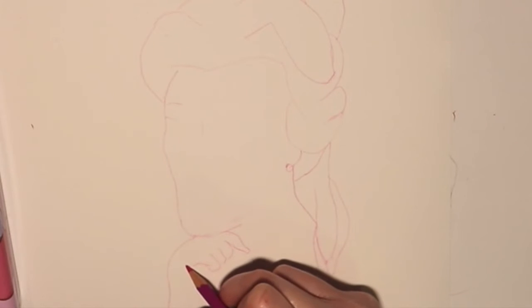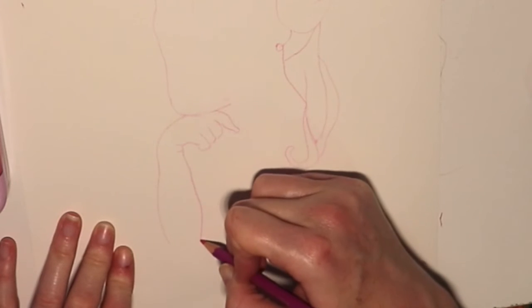I am now just drawing in the hand and the arm.